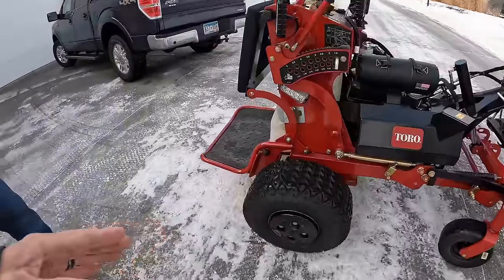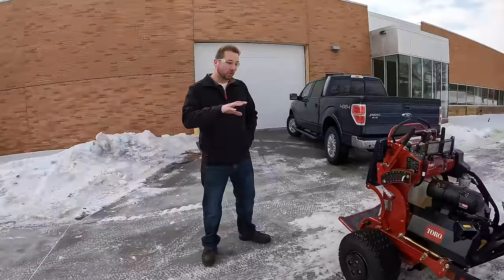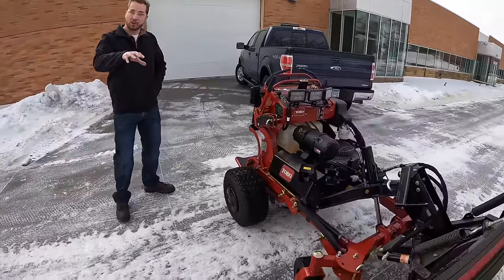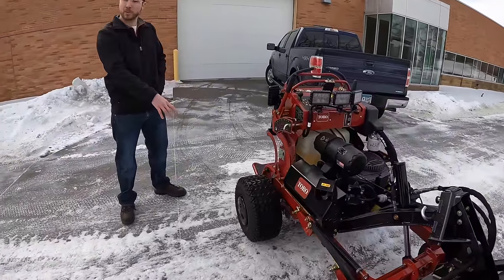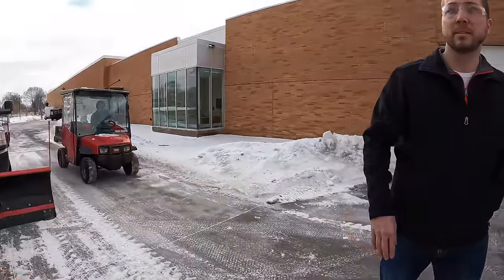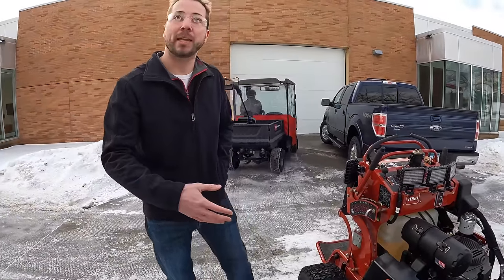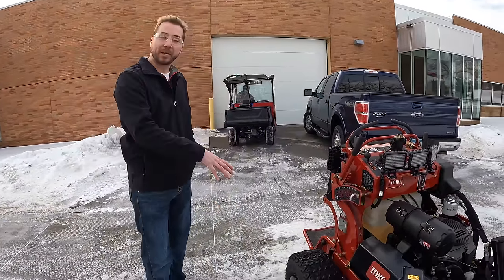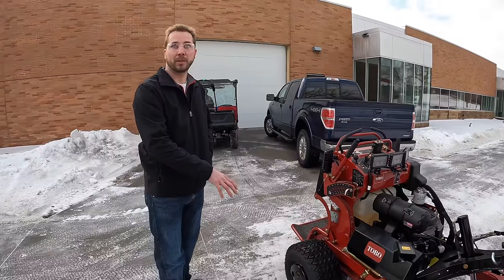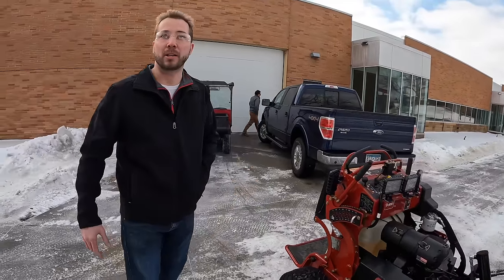So wheel weights, is that always on, or is that on for this snowplow attachment? We configured the snowplow with the snow tires and the wheel weights. Oh, so it's got separate tires? Yeah, specifically for the snow application. That's recommended. You get a lot better plowing traction and capability with these snow tires. The turf tires are much better for cutting in grass.